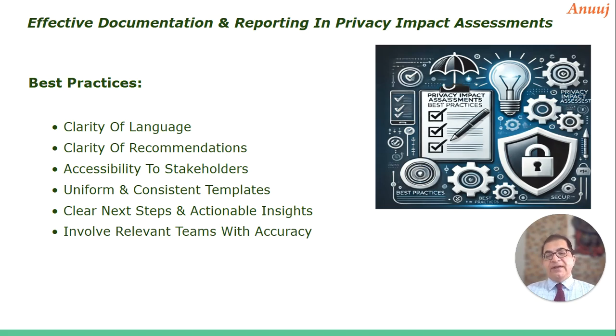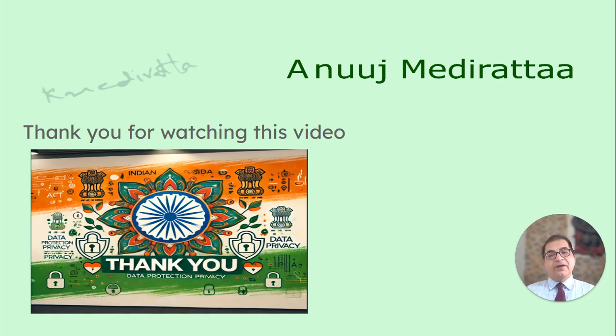Involve all the relevant teams, whether it's the sales team, collection team, or marketing team. Marketing does a lot of personal data handling for the organization, right? So involve all of them to monitor the accuracy of your understanding of the risk versus the business's actual understanding of the risk. And throughout the documentation, use images. Wherever possible, use icons and images to explain your point. That makes it easier to understand for your stakeholders, for the regulators, and for the data principals. So that's about how you should create an effective document out of the PIA report that you have created.